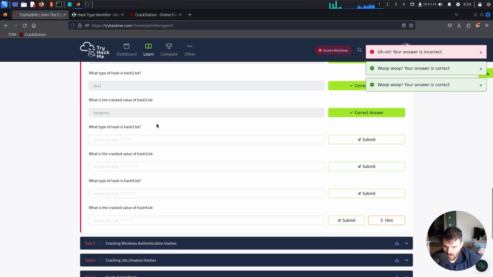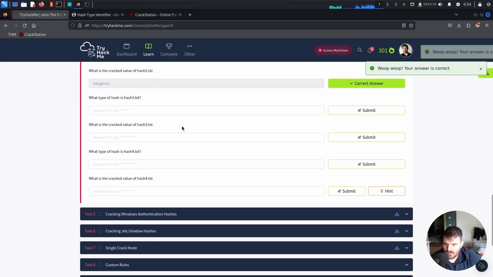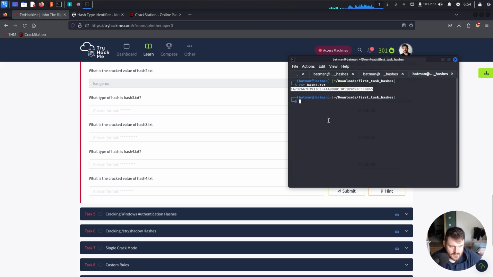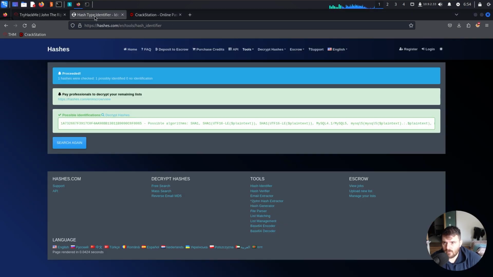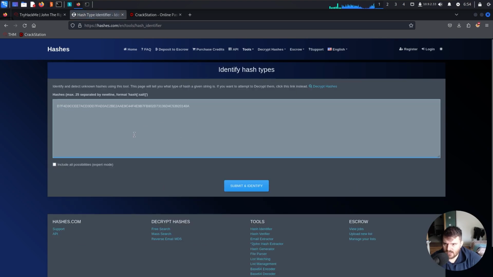Do the same for 3. What is the type of the hash inside the hash3 text and what is the correct value? Well, let's do the same thing. We say cat, but here we say hash3. Okay, take this one, and we go by the same method. We try hashes.com, include all possibilities.